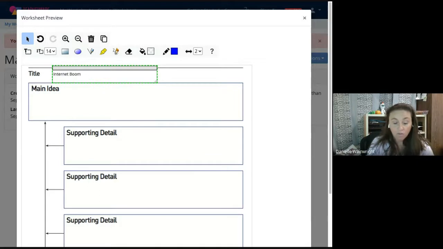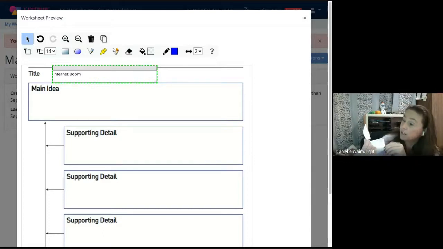And let's go over the stickies that we have. The internet is used widely today. I see lots and lots of numbers. Use of the internet has grown dramatically. And then everything else is numbers and years. So when we see numbers and years in our details, that is a lot of times a key detail and not the main idea. So these four have specific numbers and years. Let's see if one of the other two would be a good main idea.